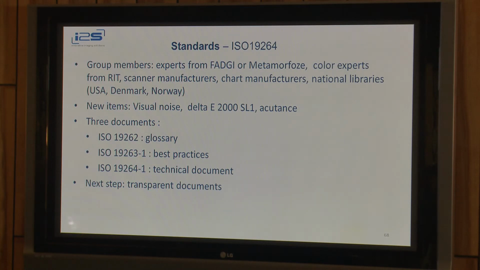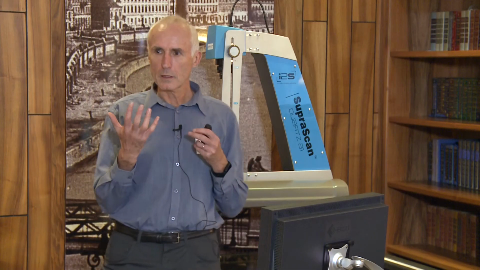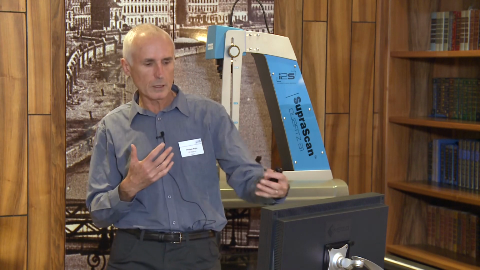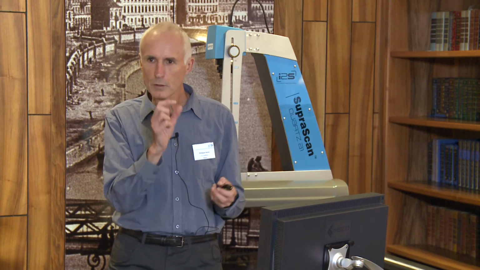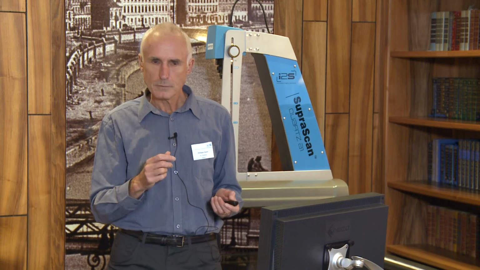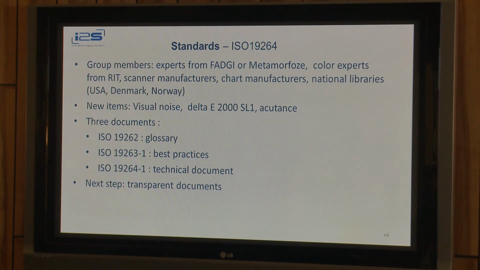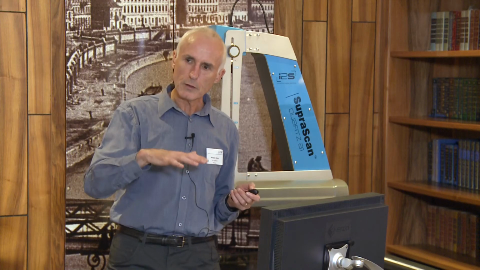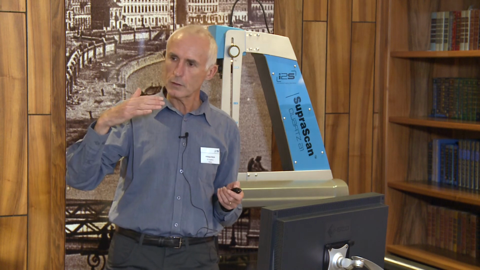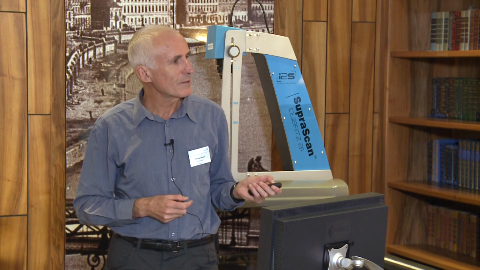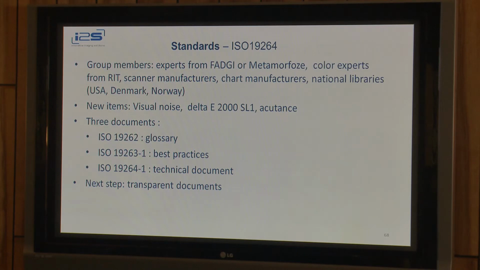And so we built a standard introducing a visual noise. Why visual noise? It's because the noise is more visible when it is at low frequency than high frequency. It's always the same. When you look at the image, zoomed at 100%, you cannot see the detail very well. So visual noise is a noise which is measured, but it is weighted depending on its frequency. You will have more weight if it's a low frequency noise than if it is high frequency noise. Okay, there is a new formula for the delta E also, and that's it more or less.